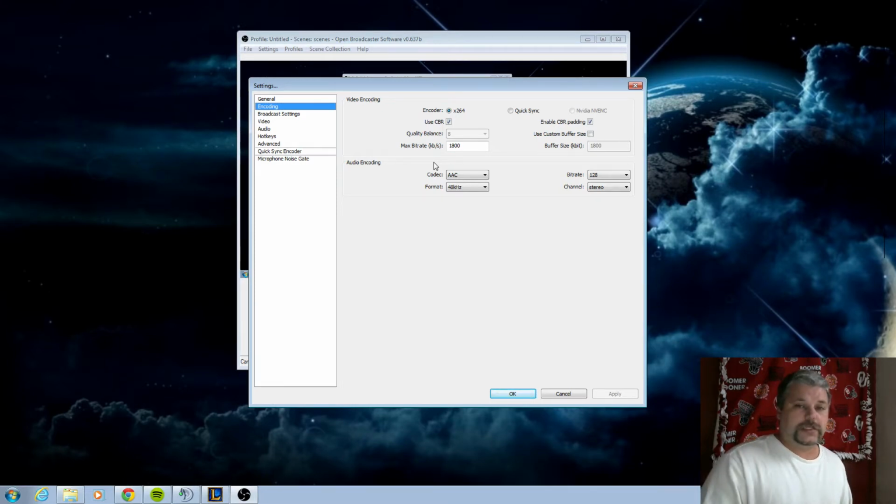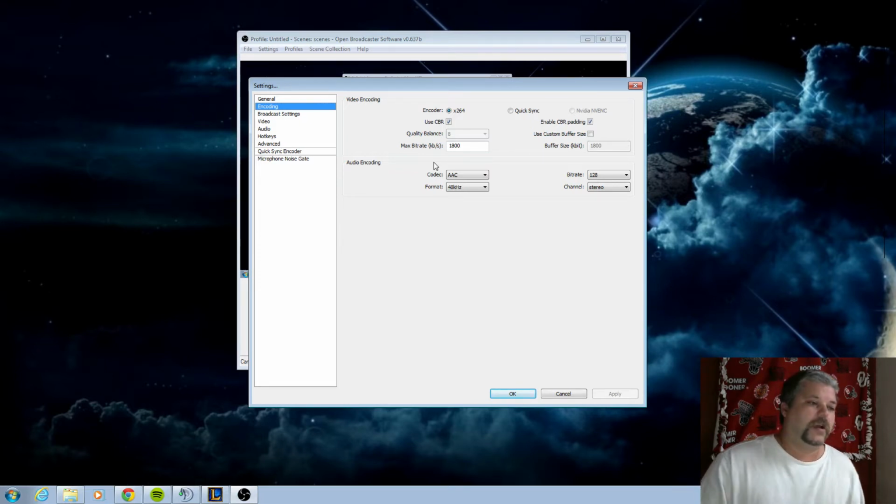It will show less quality, but you will still be able to stream with decent quality without dropping the frames, without the lag, and it just overall will be easier on your processor to be able to handle what's going on.